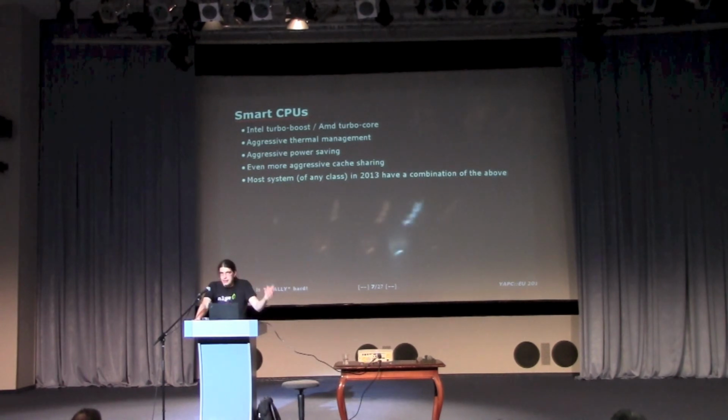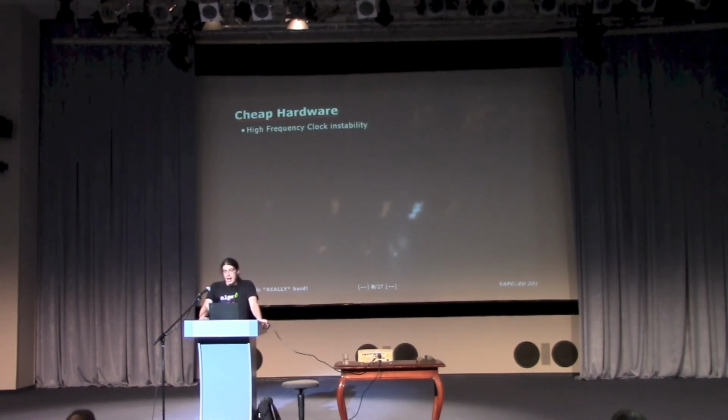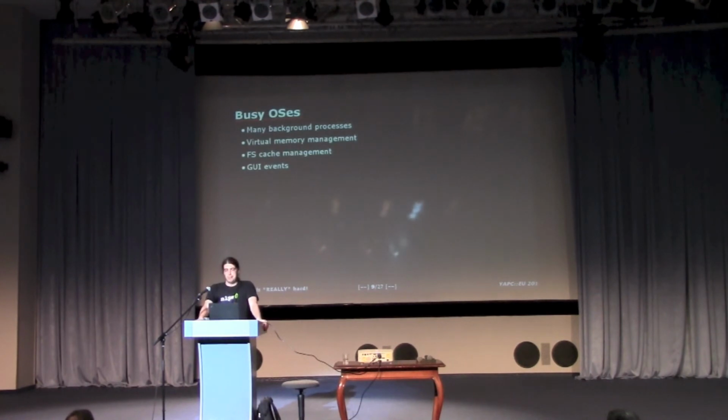And as I said previously, you cannot get a physical system anymore that will not have something like this turned on in various combinations, screwing up your numbers big time. Cheap hardware. What does cheap hardware mean? The high frequency clocks are actually extremely unstable. I ran a bunch of simulations where I tried to write the simplest C program possible and time it on CPU time instead of wall time. On a completely quiet system with as many precautions as possible, I would get completely different results. So even the high frequency clocks, you cannot really trust them.